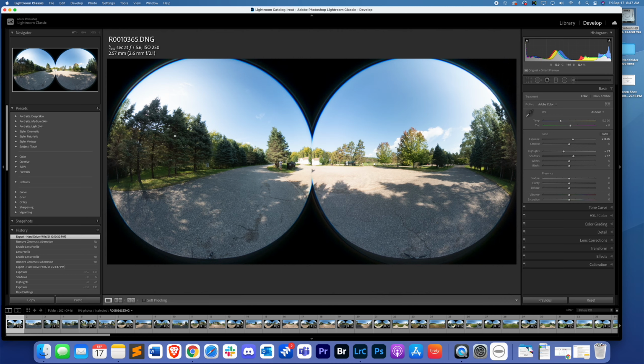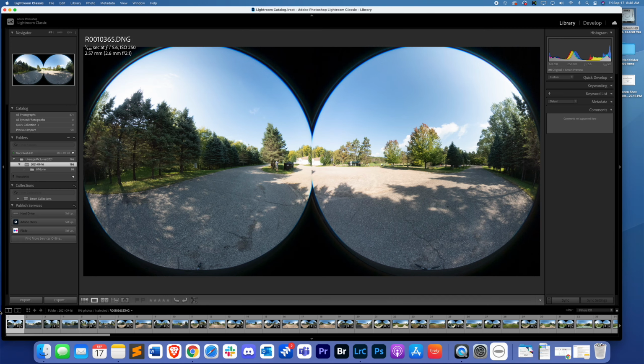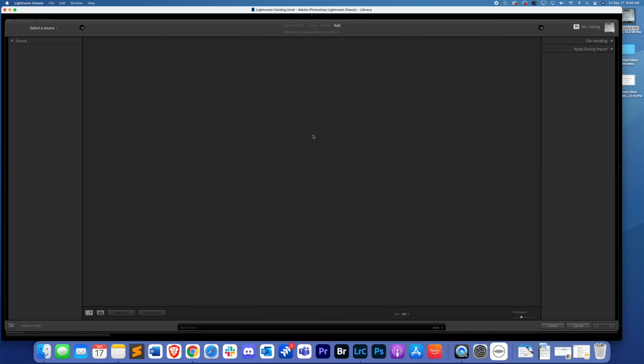So once you import all of those DNGs to your machine, and I do want to say, when you hit the import button, just hit add. Just go to your folder structure right here and just add those images. Don't copy them as a DNG again, because we already have them as a DNG. And then copy, we don't need to make a copy of them because we already have them on our local. We'll just waste more space.